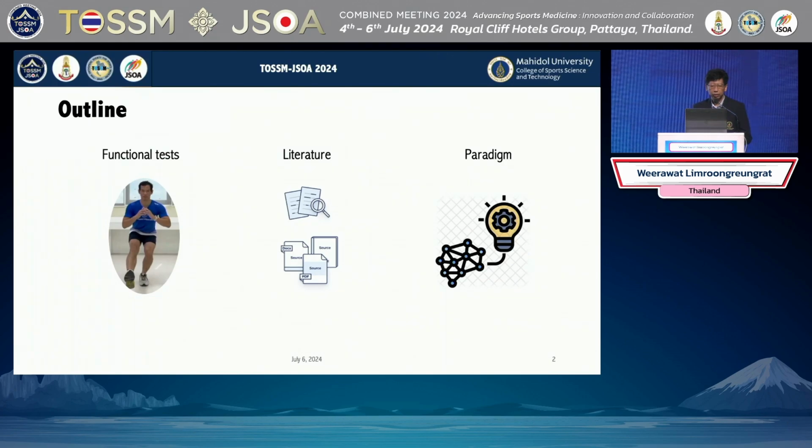So my talk will be related to selected functional tests and some of the literature that I'll update from the last couple of years that is doing the biomechanical testing related to the functional test. And then I would present the first functional test literature. I'll probably go back and forth. But for the paradigm, there are new things that recently they try to add, a new paradigm for the testing, such as cognitive loading during the functional test, so I will be presenting that also.